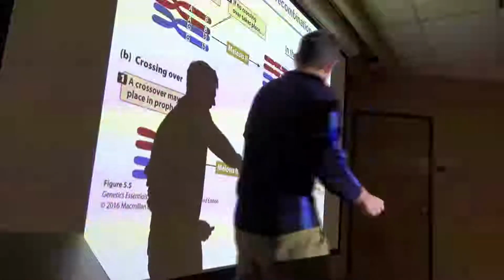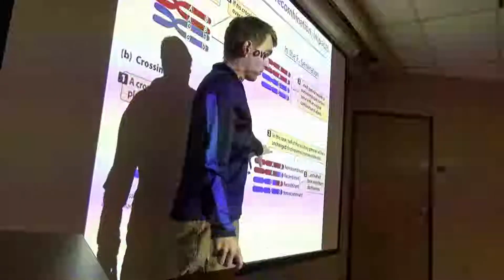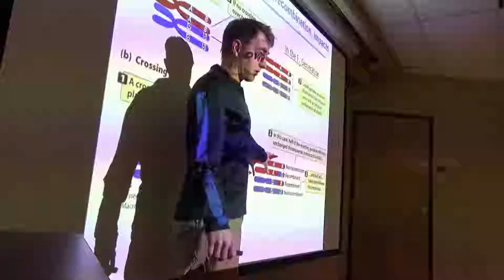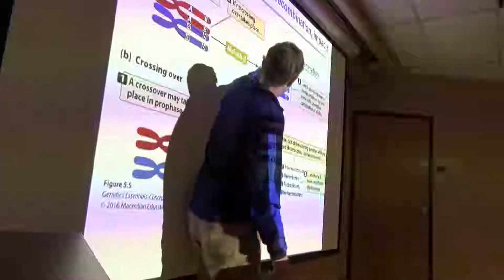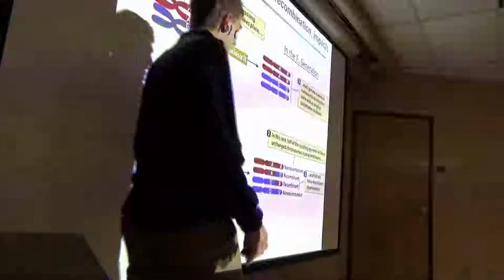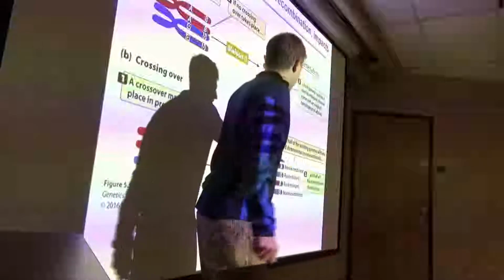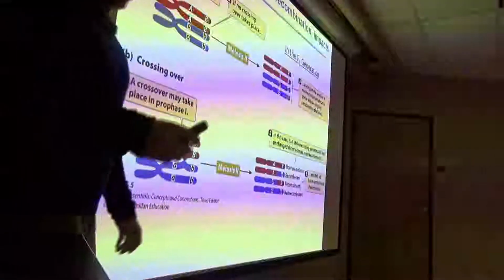So if we're looking at the next generation, we cross this individual with either a double recessive homozygote in a test cross, or an individual that doesn't have any recombination together. What we get out of it is far fewer of the different recombinant genotypes and more of the non-recombinant genotypes coming out of it. So far exceeding 50% there.